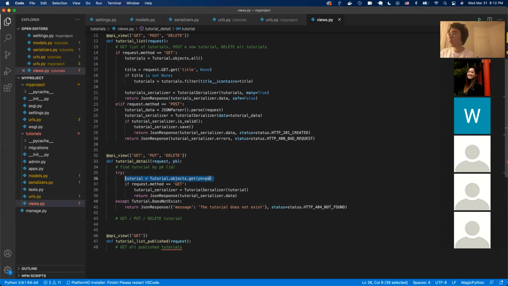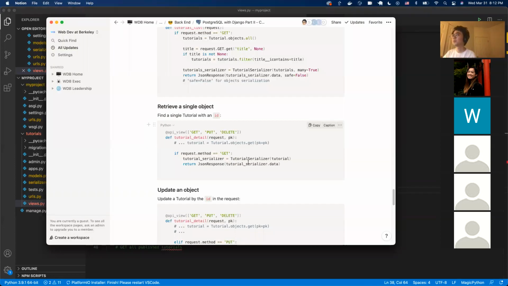After we get the post, we look at the method. If the HTTP method is get, then we serialize it and simply return it, because it's simply getting the object, which we have already done here.